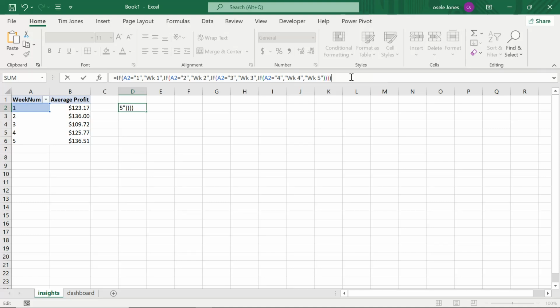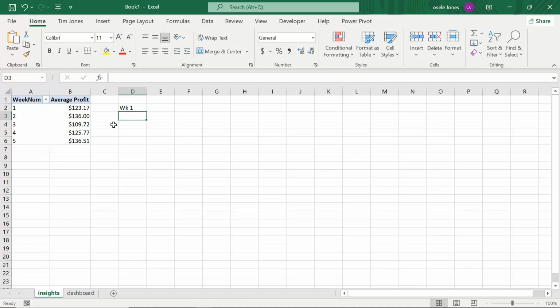Let's try this. Very good. So I've gotten what I want. Reference it as a text, that's why, not a number. Once this is settled, we can have this.